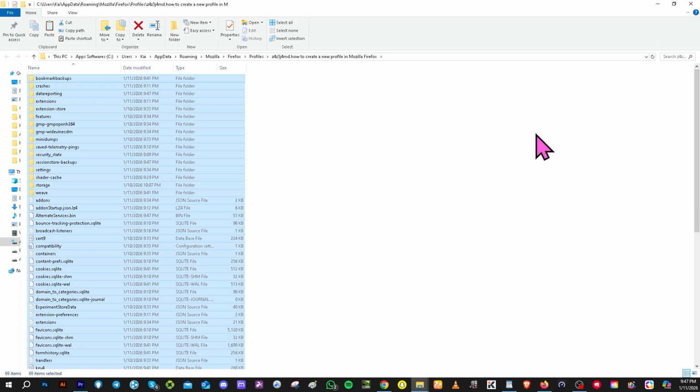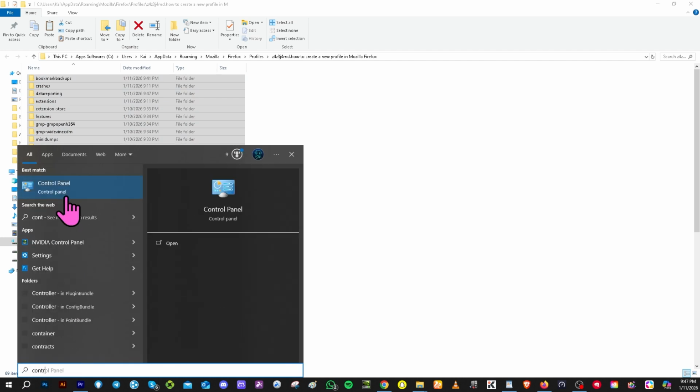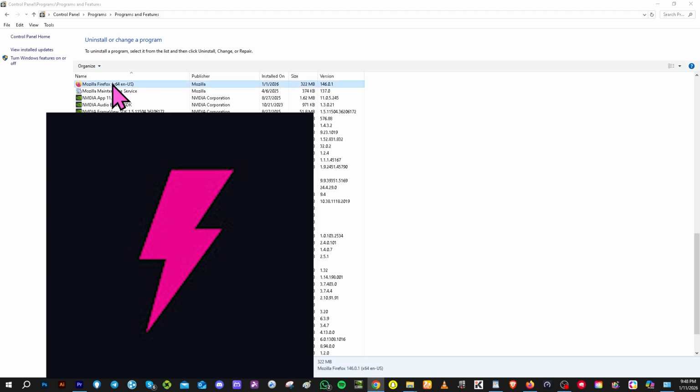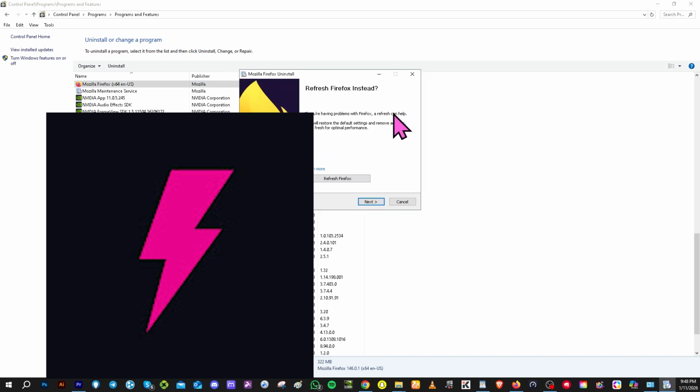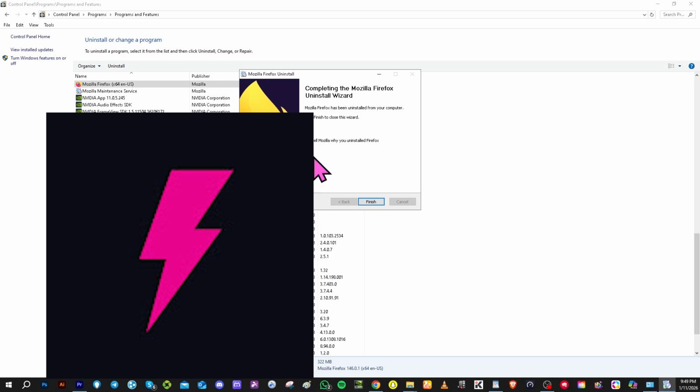All right. After that is uninstalling the current Firefox version. And of course, all you have to do is go to Windows, type in Control Panel. And of course, you need to go to Programs, search for Mozilla Firefox, right-click on it, and click Uninstall Program. Okay? Now, from here, all I have to do is super simple. Okay? Just follow the on-screen instructions. You want to make sure to not check the box to remove personal data.